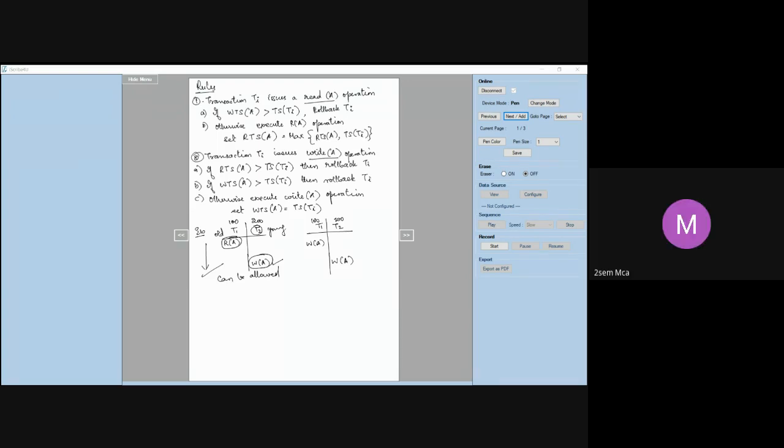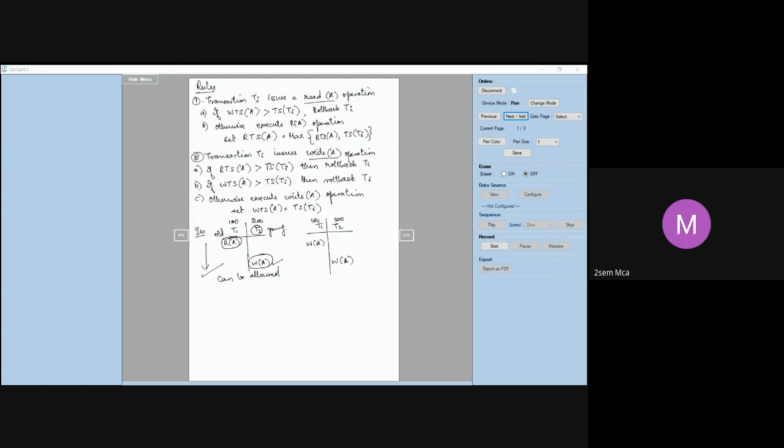But the read operation is not there, and that doesn't matter here.